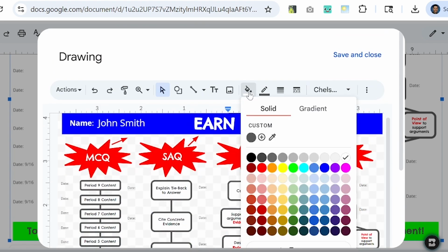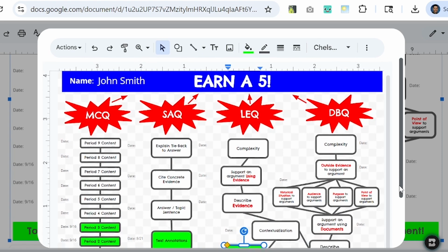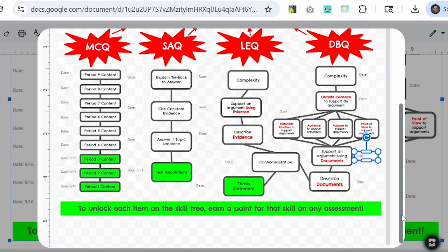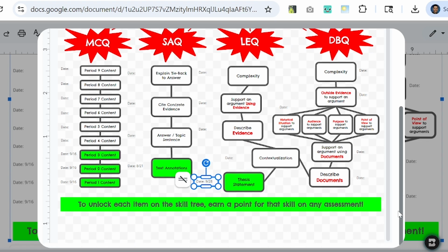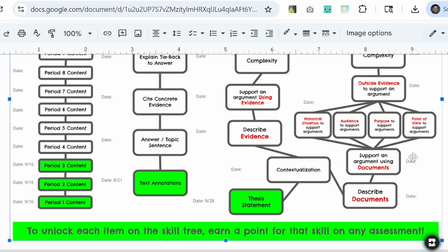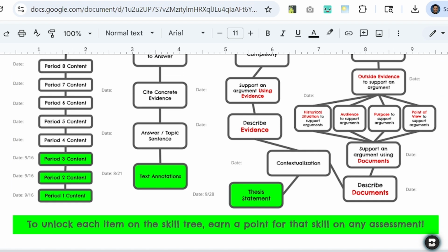For the chart, I used Google Drawings, and I could embed the Google Drawings into a Google Doc, and that's what this is here. So students just double click on the Google Drawing, it opens up the skill tree, and they can manipulate the skill tree, add the dates that they earn the different points, and unlock the different skills and whatnot. So kind of gamifies it in a way. I mean, I think it's really cool. I like to look at that, and I think students probably feel a good sense of accomplishment as they work up that skill tree. At least that's the intention. So we'll see if it kind of works out that way.